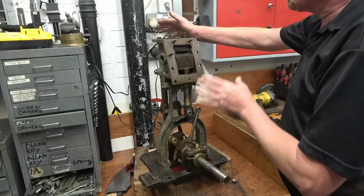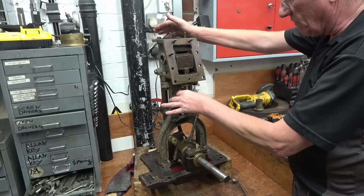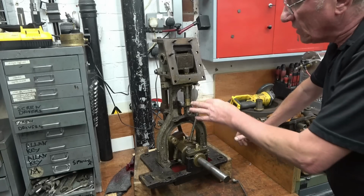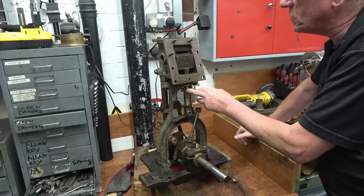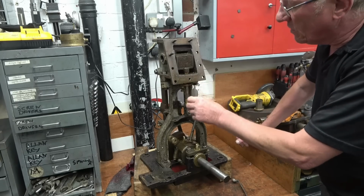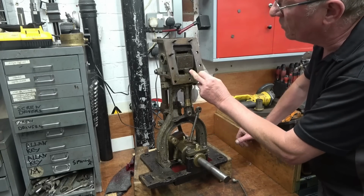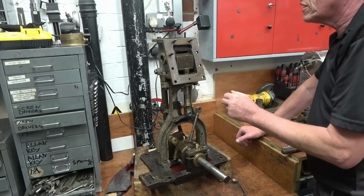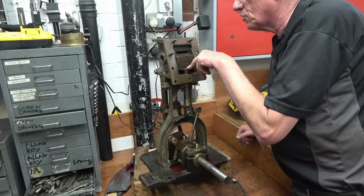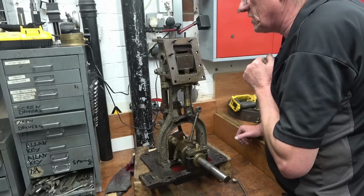I'm going to carry on stripping the steam engine. I'm going to take the slide valve assembly, the slide valve rod off it, and eventually lift the whole cylinder off. As I kept saying, I think this bit is being changed. I don't think it's original. There's a check nut on there, which means that that will turn, but you've only got half a turn to thread each way, and that definitely has been bushed in there. Somebody's put a bush in there, so this has been got at some time in its life.